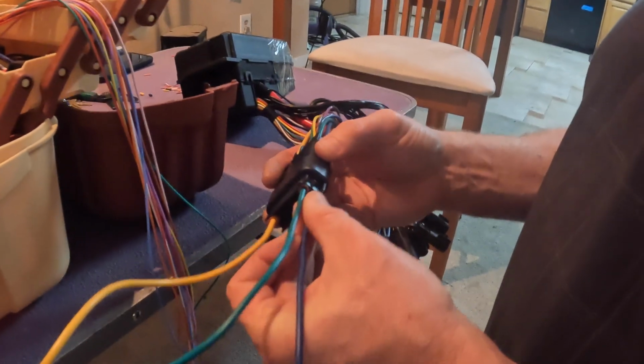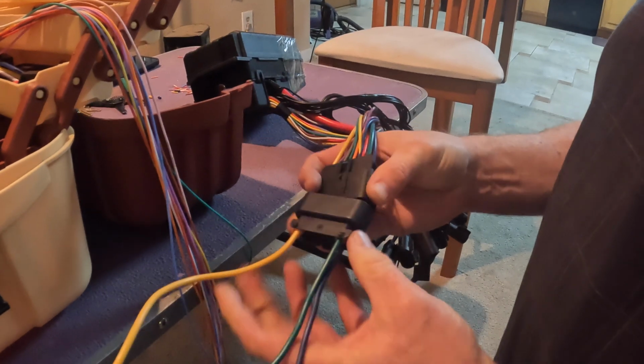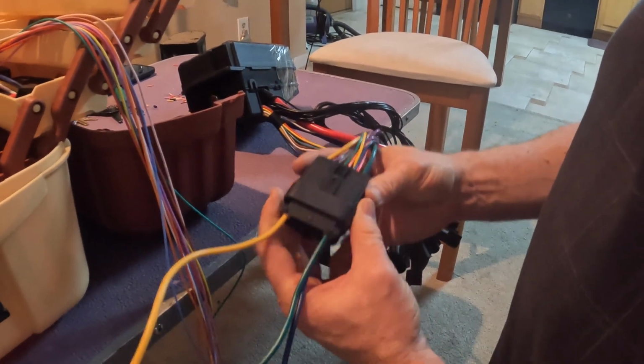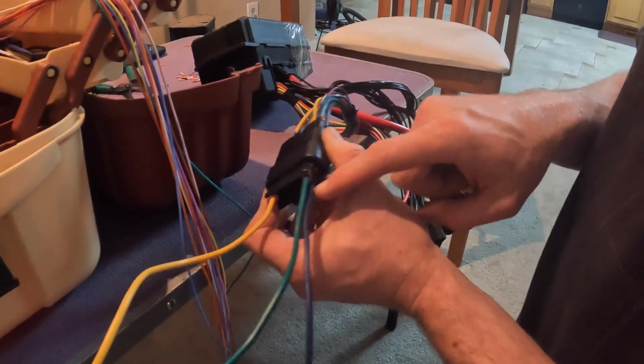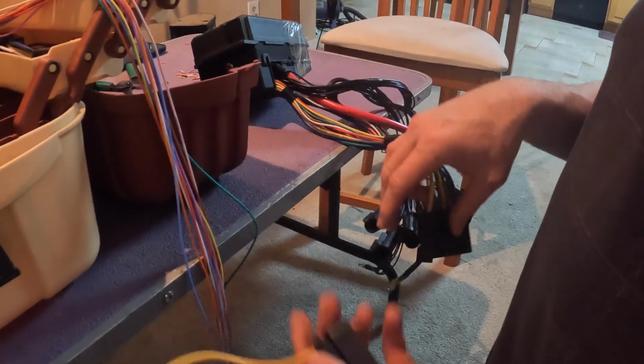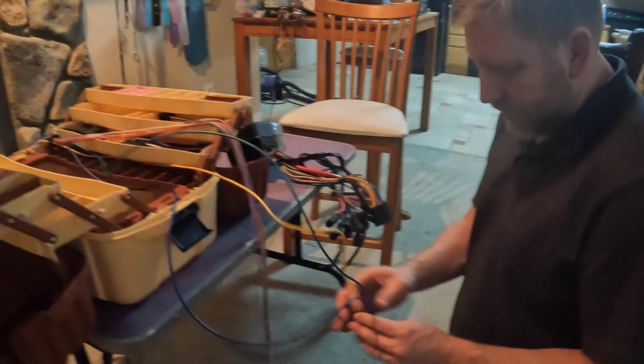Purple, purple, purple, purple. Okay. Yellow, yellow, green, green, purple, purple. Okay. That was the high current lines.